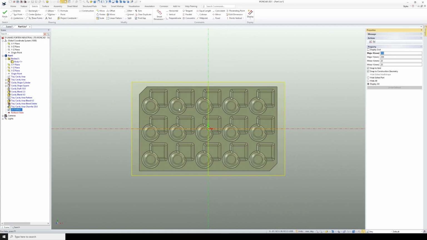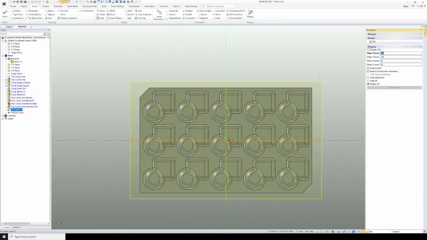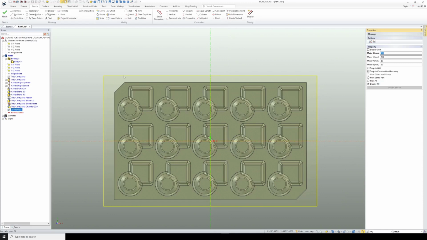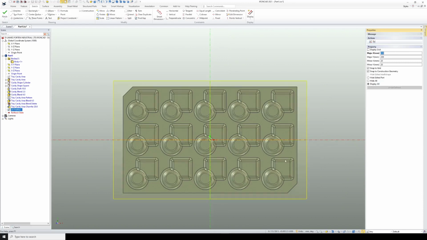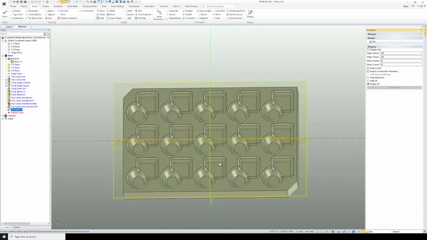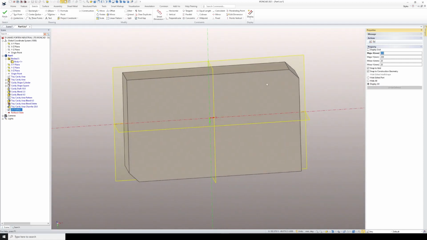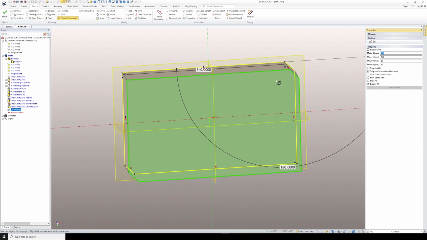Now I want my boundary to be the same shape as this cavity area, but I want it to be 20 millimeters offset. So I'm going to go to the underside of this shape here, and up in my ribbon I'm going to use project constraint, and so I'm going to project this whole face here into my sketch.